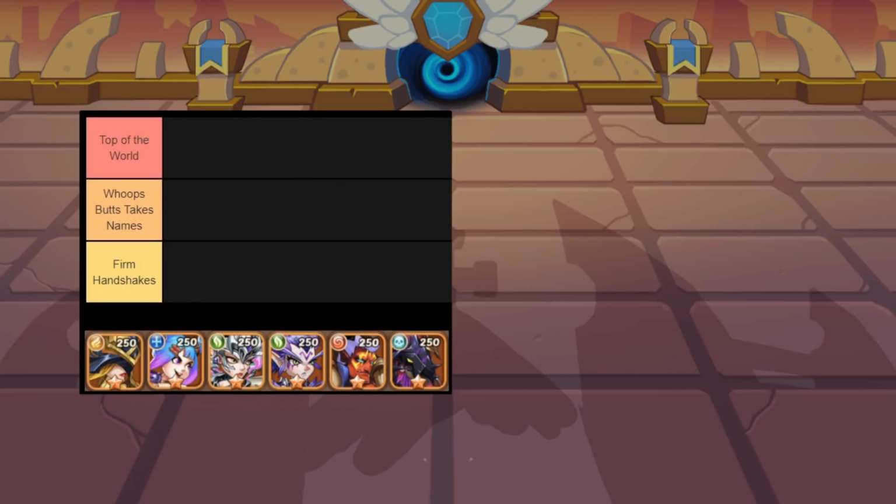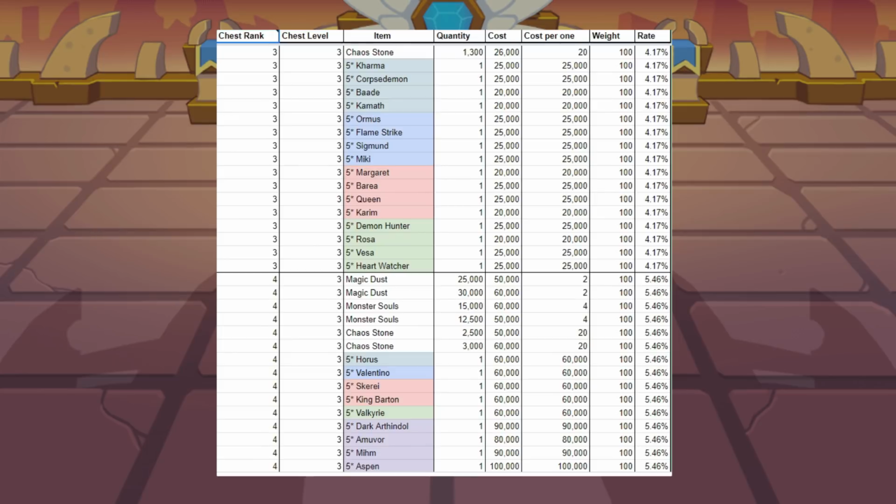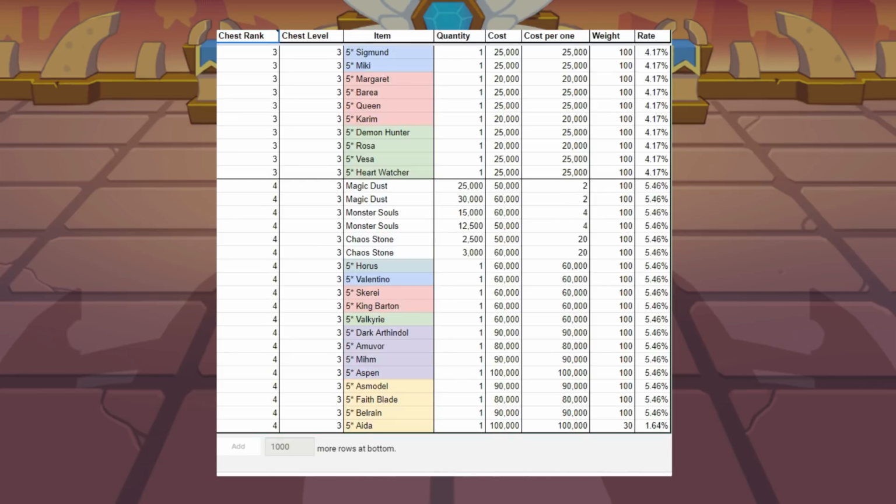So the last thing is something I never see other people talk about: accessibility. And of course, it depends on your RNG and everything, but which hero is relatively easier to get? Let's take a look at this data mining by Samagot. So we don't have Garuda, Penny, Cthugha up there just yet.